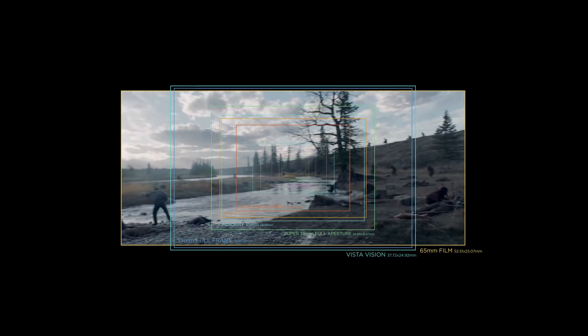ARRI has added the ARRI 65 to their rental program. This digital 65 millimeter version has slightly different dimensions, but not in a significant way. 'The Revenant' is a prime example of the capabilities of the ARRI 65 and the future of large format filming. We also passed by the smallest medium photography format, the 645, which may become an LF standard in the future — it is interesting because lenses are available at reasonable prices and are quite future-proof in terms of sensor coverage.